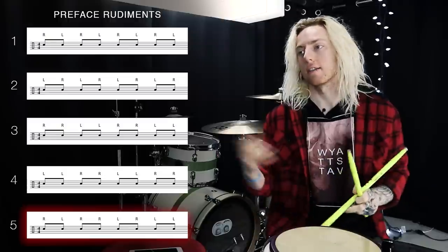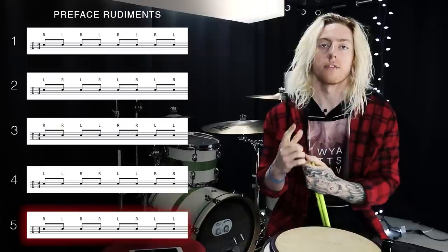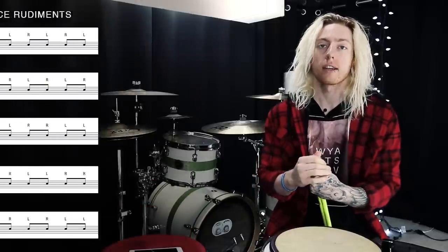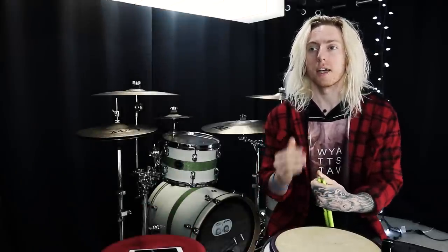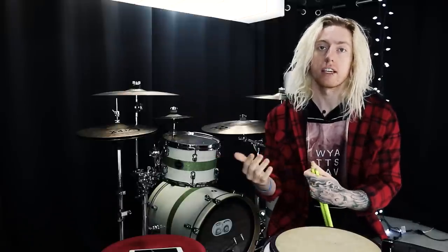Right, and you can do all kinds of stuff around the kit, and that's a very, very common and super important rudiment for all of you to know. I mean, all 5 of those are. Now we're gonna take those 5 rudiments and we're gonna build 10 other rudiments in this video, that's gonna be sort of your foundation at the kit.